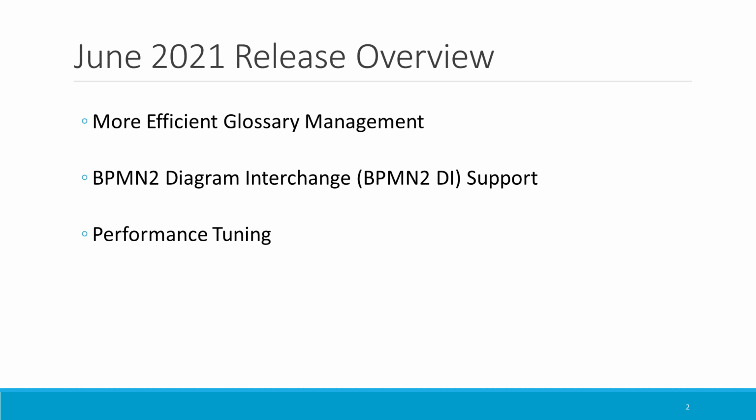This release of Blueworks Live provides improved performance, enables glossary managers to work effectively with large glossaries, and enhances the BPMN2 export. The glossary page now works more efficiently. Glossary participants can load the subset of categories that they're interested in and can refresh the values within a single category. And while waiting for a large category to load, glossary managers can work with glossary values in other categories. The BPMN2 diagram interchange is now included with the BPMN2 export. The diagram interchange provides graphical details such as the position and size of elements. In addition, we've been busy tuning various screens and tuning the overall product performance. Let's now dive into the more visible enhancements within this release.